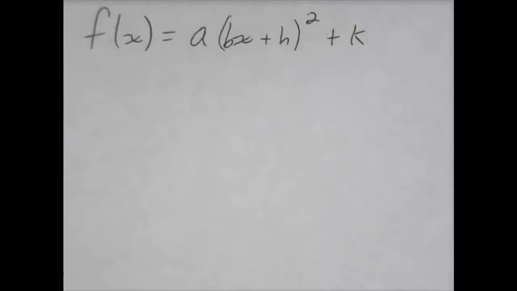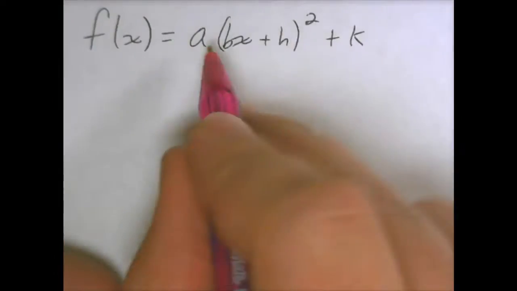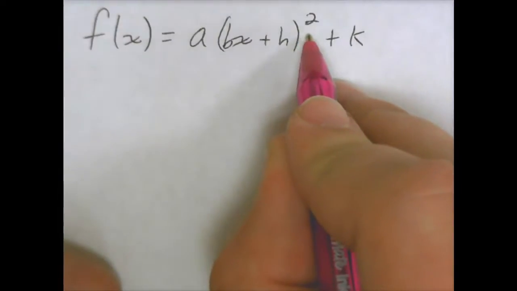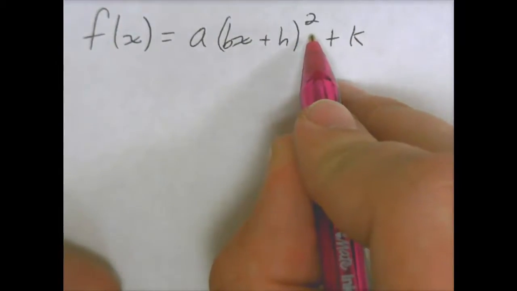All right, next thing I'm going to talk to you about is all the transformations on the parent functions that we could possibly make. What transformations mean is just how our parent functions move around, whether they vertically stretch, whether they horizontally shrink, whether they move up, down, left, right, whether they flip over the x-axis, reflect over the x-axis, whatever they do. So this is a quadratic parent function because we have a squared function. It works for any parent function.